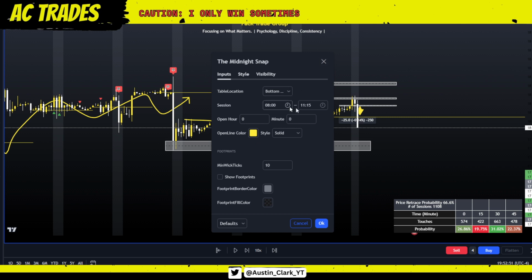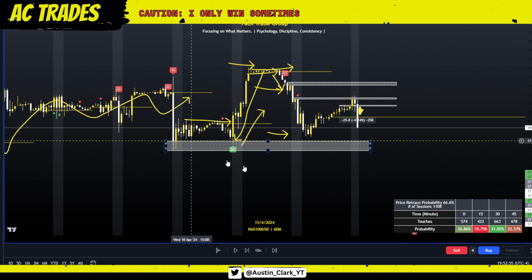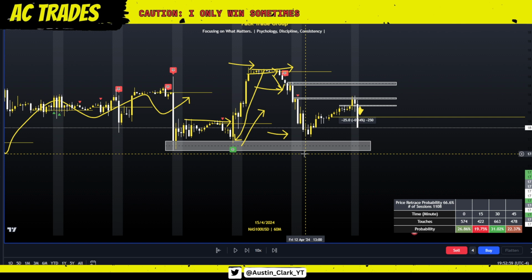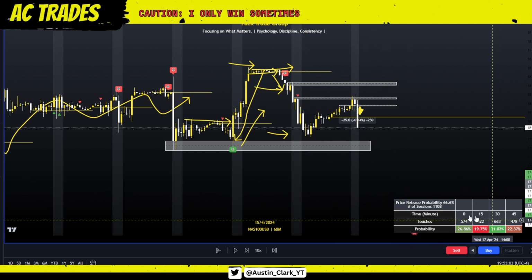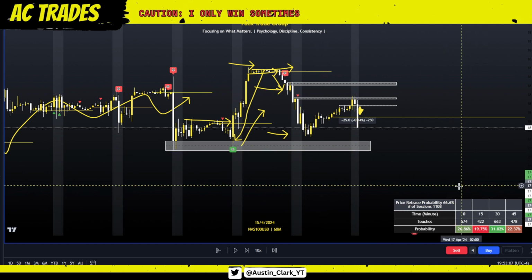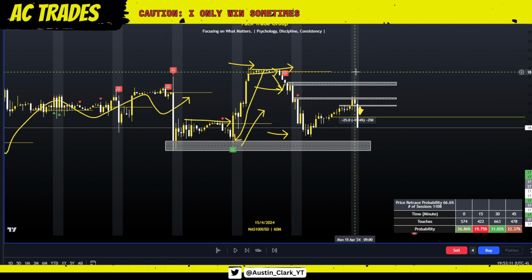Okay, Austin said 8 to 11:15, and this works for all assets. No. What I said was this is the basics, but you have to go do the research on what's the best time interval that gives you the best probability of whatever asset. And then you take that and find the footprints. And then you take that and find the structure. And then you take that and put it all together for that specific asset. So that is the basics, ladies and gentlemen.